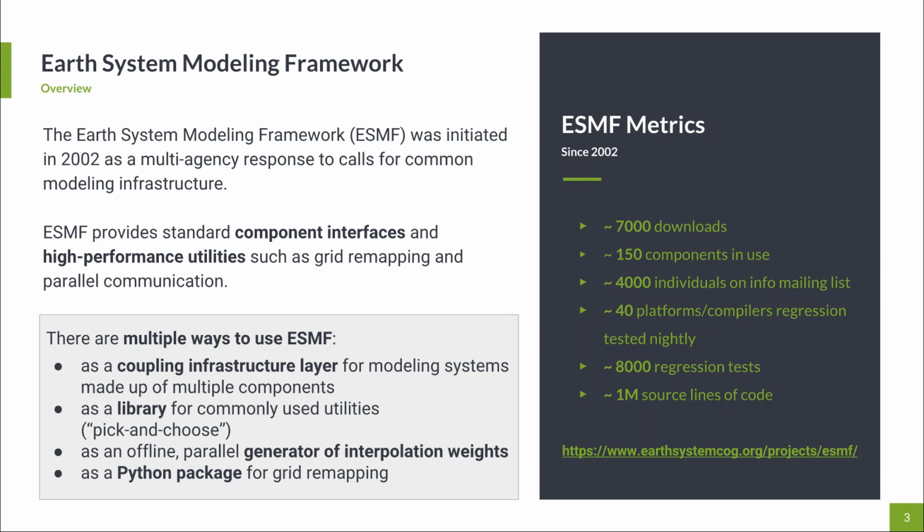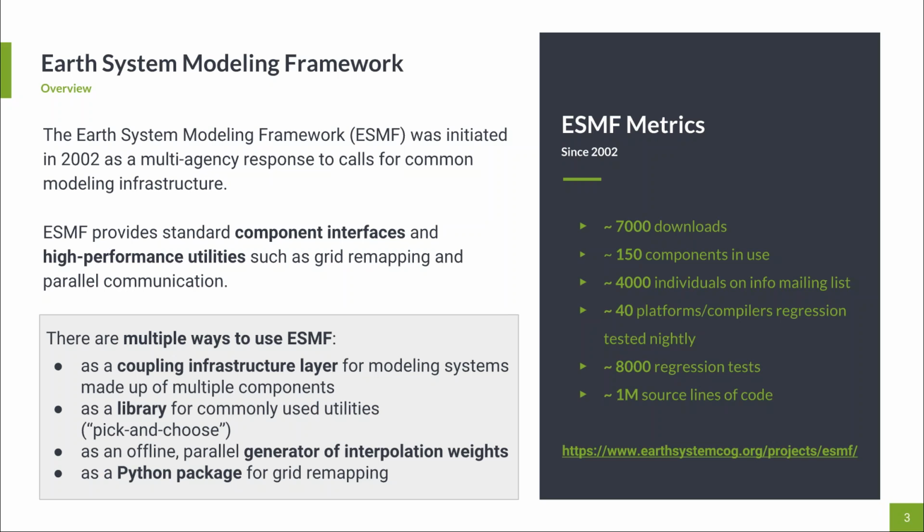So you can pick and choose some of the functionality in ESMF and bring it into a model. Offline, you can use ESMF to generate interpolation weights between model grids. And you can also access this same interpolation weight generator through a Python package called ESMPy.